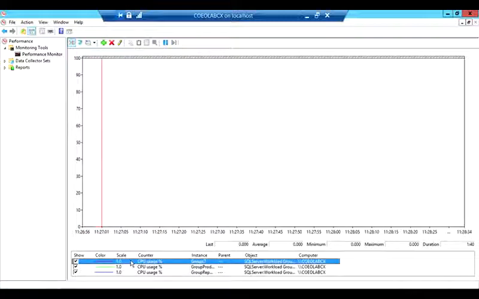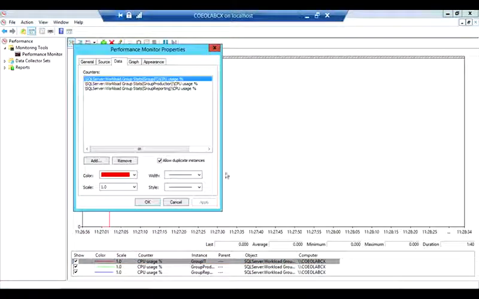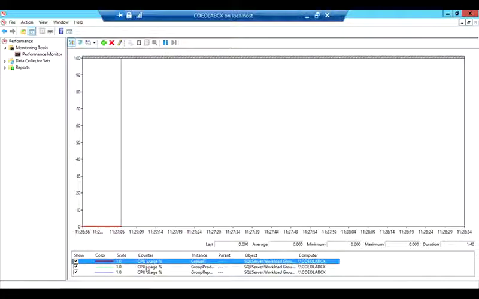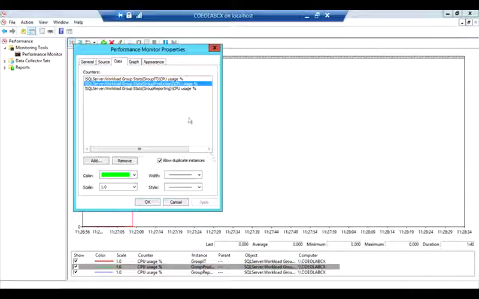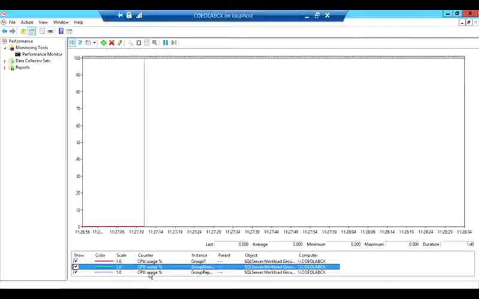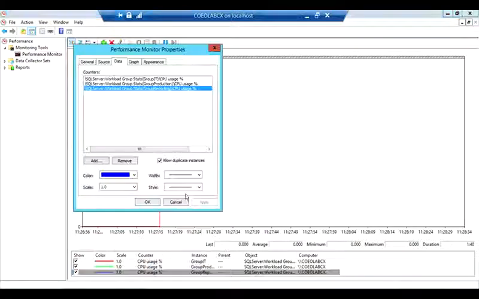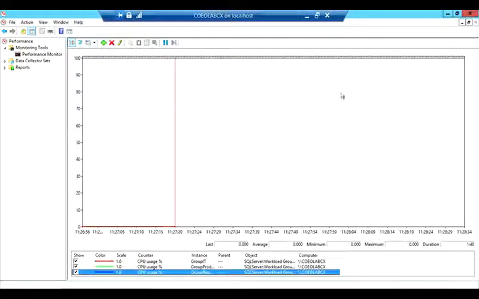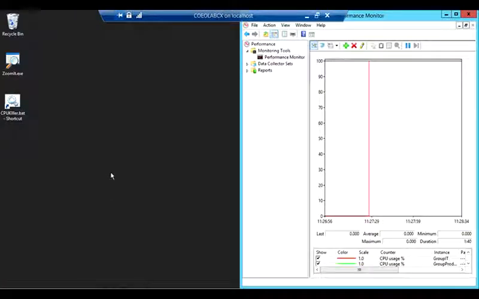Okay. So if we just change these slightly to make the lines a bit thicker so it's easier to see. And of course, at the moment, they're all at 0 because nothing has connected and been assigned to any of those groups. I haven't put on the workload yet.